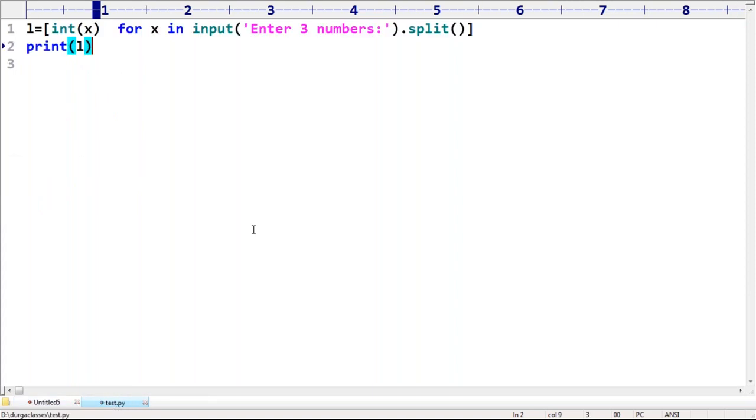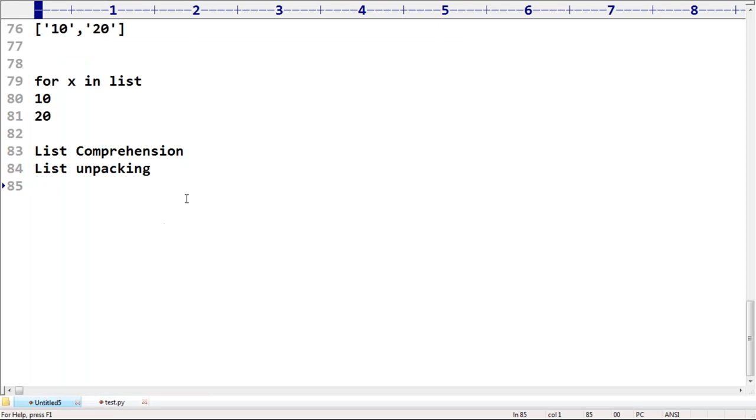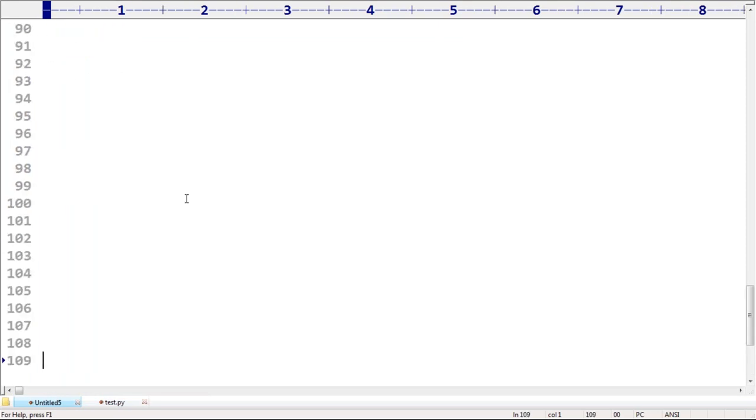Okay. Now, just observe that. Observe a bit carefully, sir. How to read multiple values from the keyboard? List comprehension, next list unpacking. These are different concepts. While the class is going on, slowly you will get them. Don't worry much about that. Next, the parenthesis concept is applicable for the tuple, not for the list. For the tuple, again, the comprehension concept is not applicable.